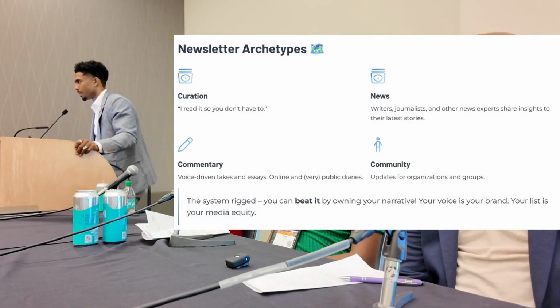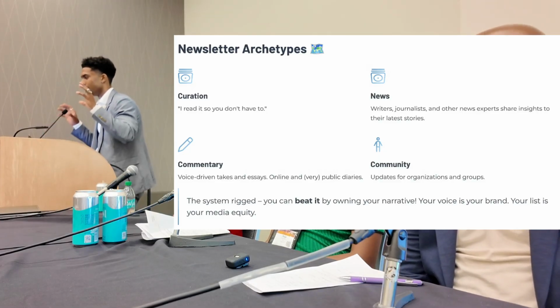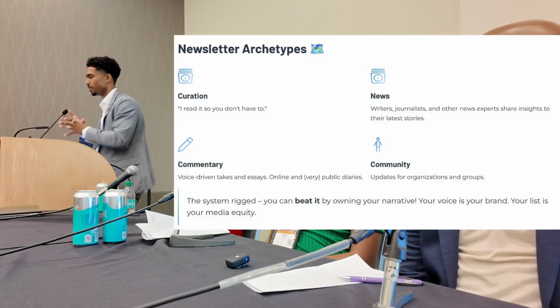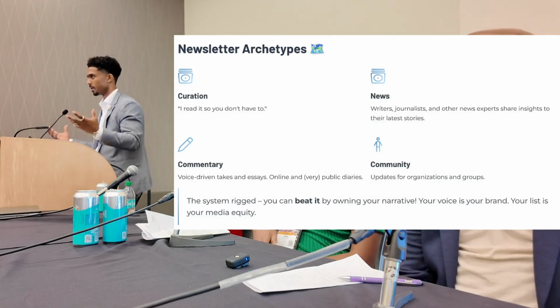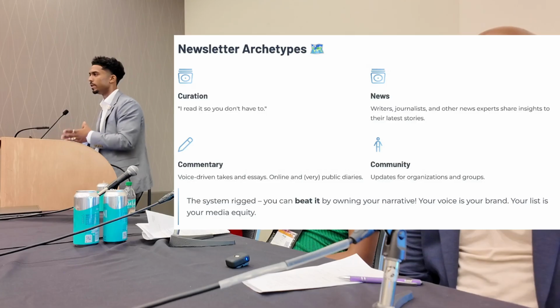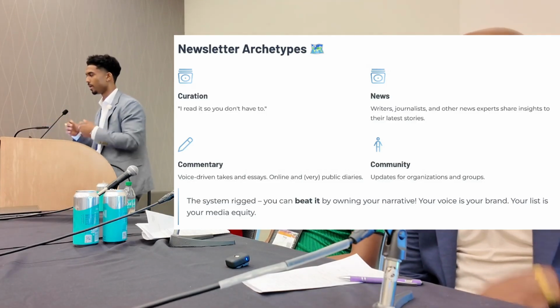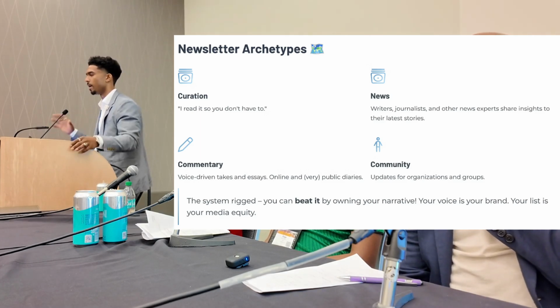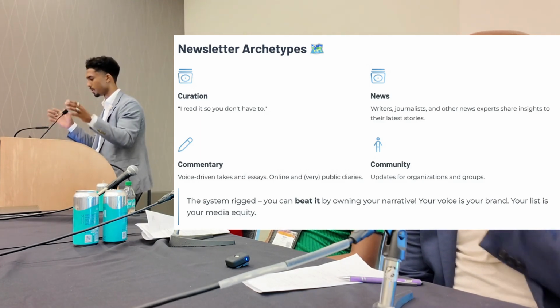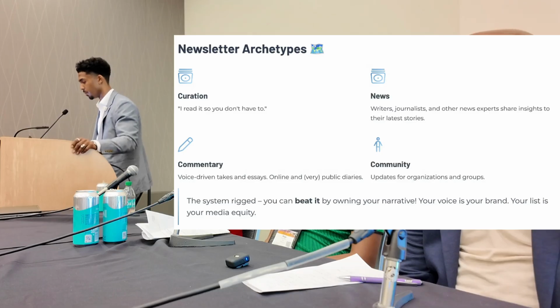So the media technocratic industrial complex is rigged. It is rigged with algorithms and social media platforms, and it's specifically rigged against us. So the way that you beat the game is by owning your audience and making them hear what you want them to hear and writing your own truth and not being dictated by these parameters. So that's why I think these are so important.